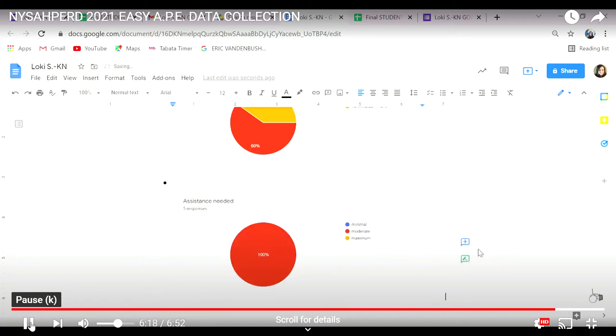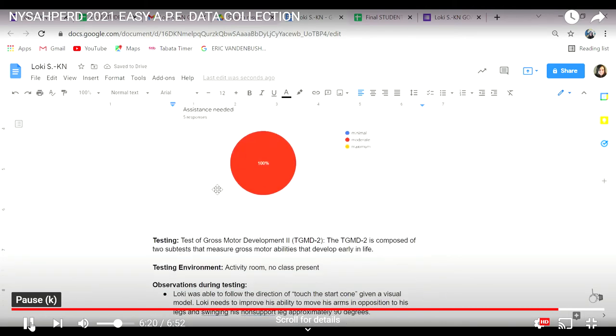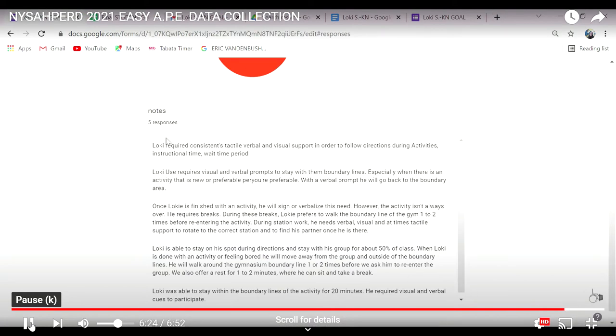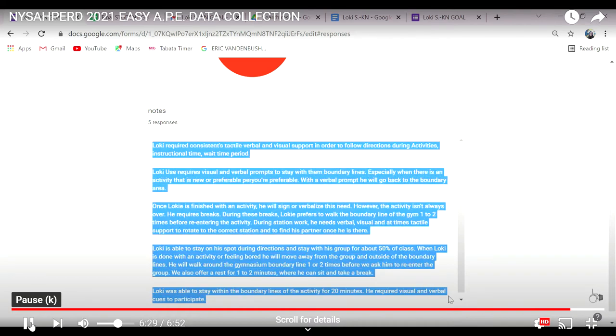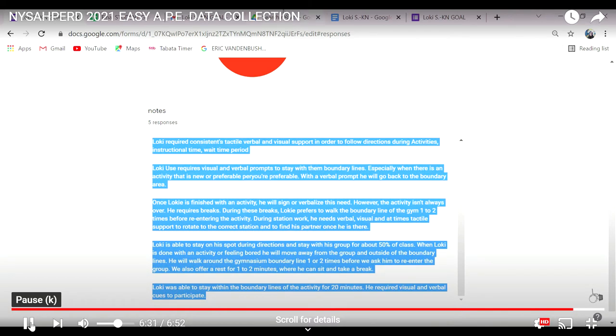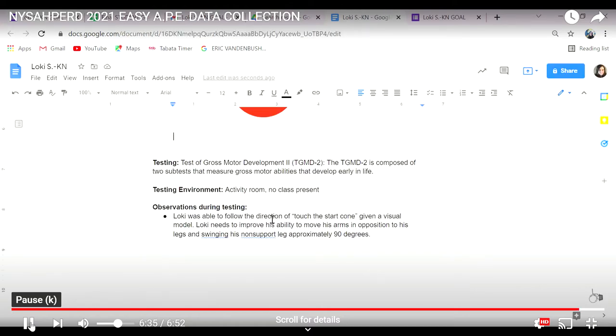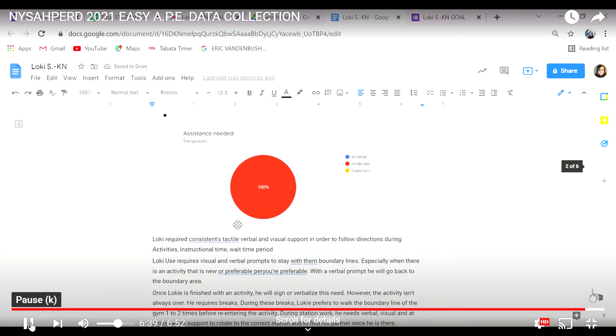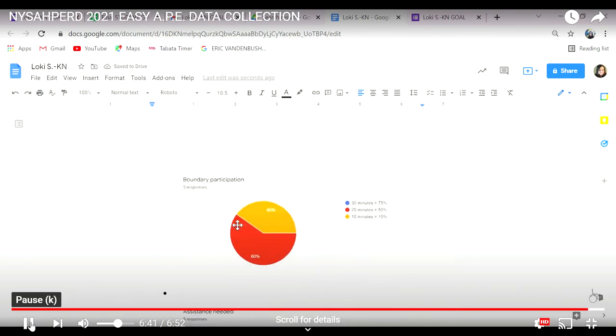The other thing that you can do is all of those notes that you had in there from before, you can copy and paste those right from this form. So copy them up, and you're going to paste them right into your annual review report. And this way, you can kind of see where they've gone from the beginning of the year to the end of the year, because your notes are probably going to vary, and hopefully they've improved.